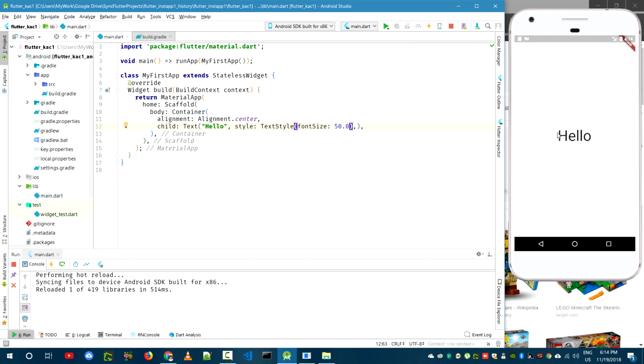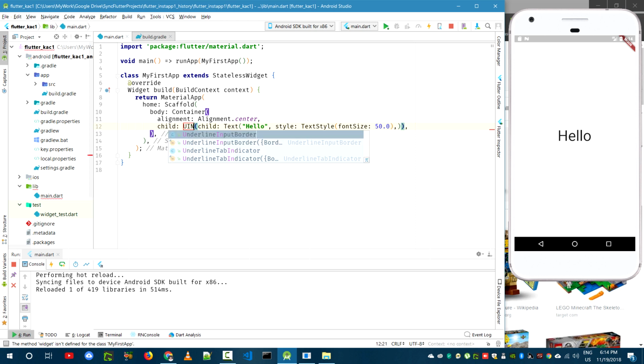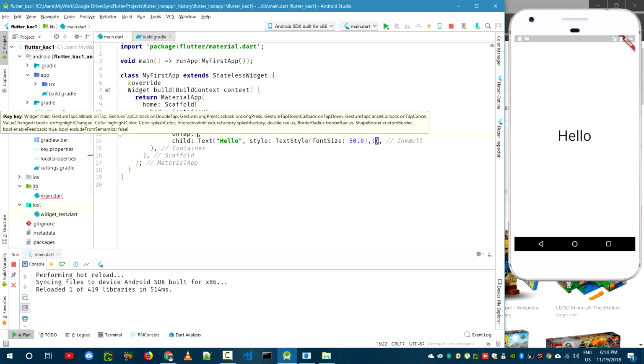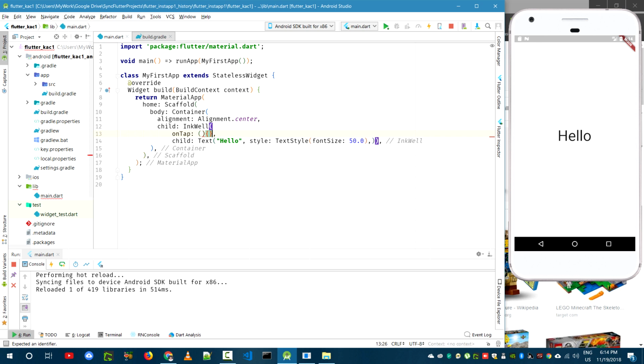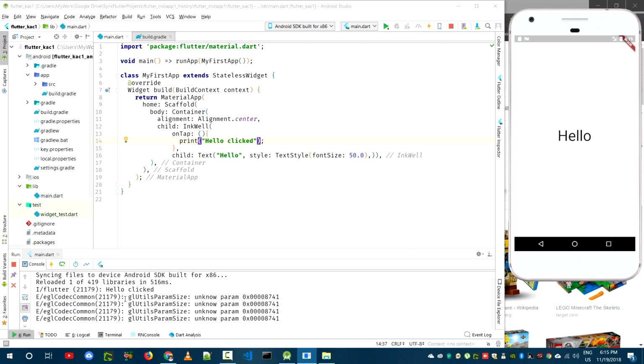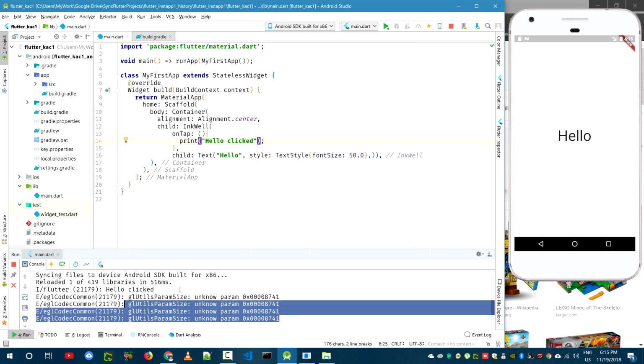So now you want to click on that. So you can use the InkWell. It's a very good component. And InkWell has one method, onTap. If you want to click on that, just do like that. So now I want to click on here and then change it to something else like hi. So here, if you want to test, you can just use print, and let's say now the hello is clicked. See that? Now you can see it's clicked and it's something else, so it doesn't matter here.